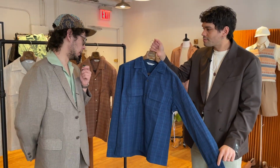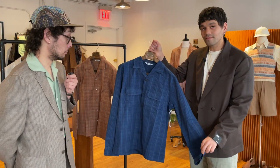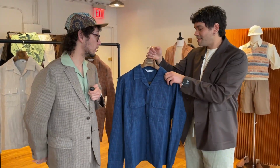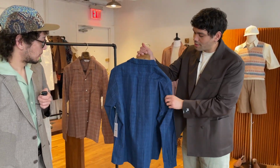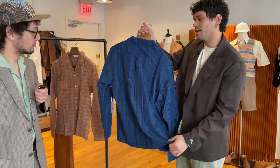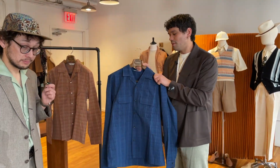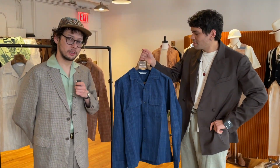Absolutely. And the indigo fabric is also beautiful. With that indigo dye, it is going to fade over time, and it's going to conform to you. That's what indigo's about, telling a story with age as you wear it. So I think it'd be really exciting to see people posting pics of this stuff, giving us a tag years down the line, seeing how this wears in. 316 has a lot of this in their archive. I think it's sweet when we see them say, this is this jean now, and this is this jean when we started 20 years ago. So why not do that for us? I want a little archive ourselves. It'd be nice. Show us the patina.